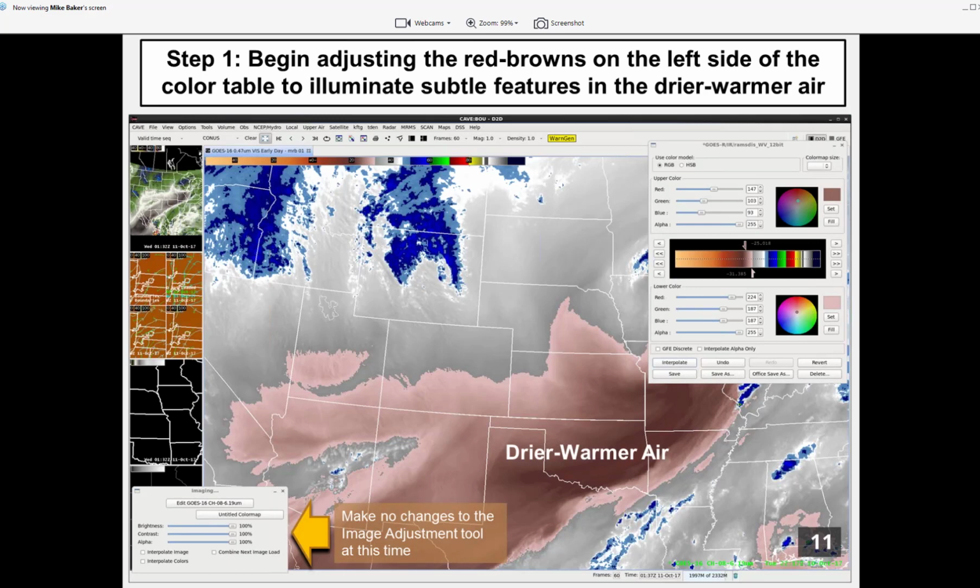Going up now to the upper right corner there, you have your edit tool. And what I usually do at this very first step, I take the default color, like we had in the previous slide, and I work from left to right across the band. Usually with water vapor, it starts on the left with the warmer browns and the reds. And I'll start moving across because I really want my resolution, my detail to be where I want it, in the water vapor, in the cloud areas, the higher water concentration areas. So I smooth out the browns and reds, starting out with the drier and warmer areas.